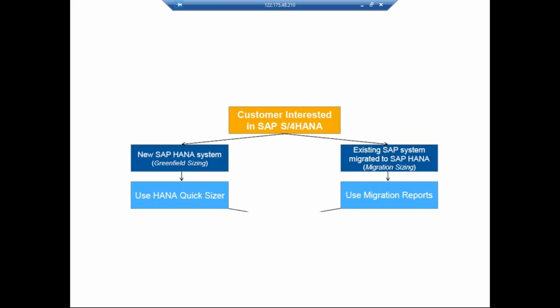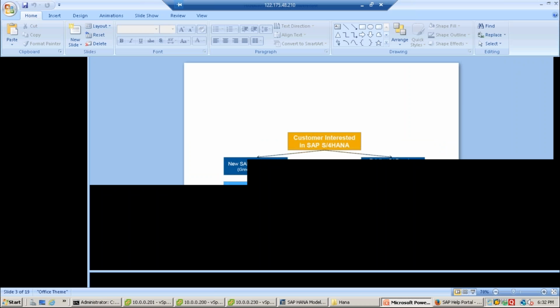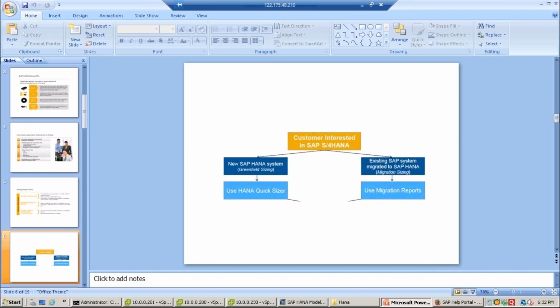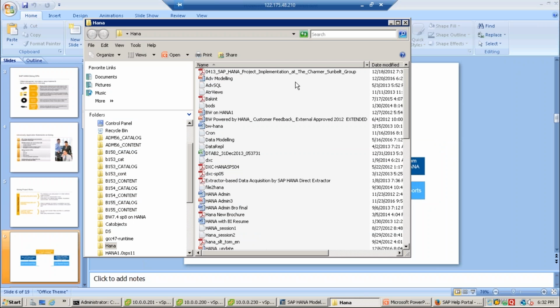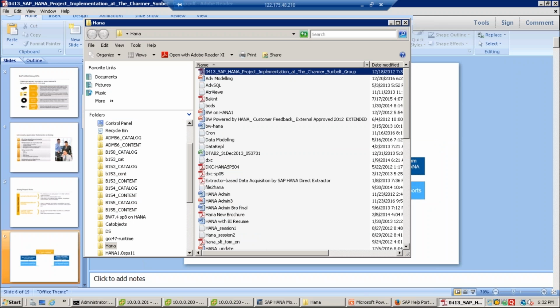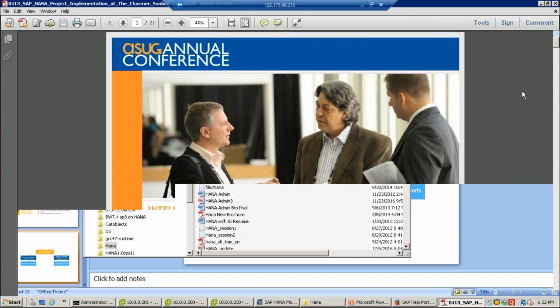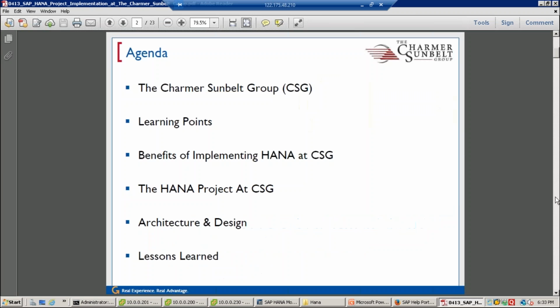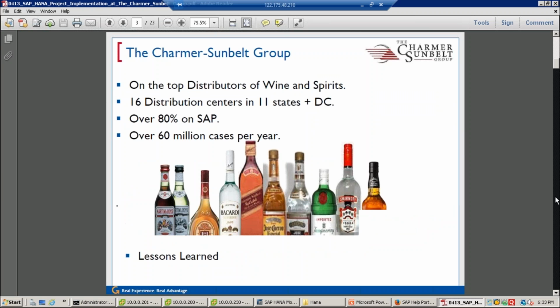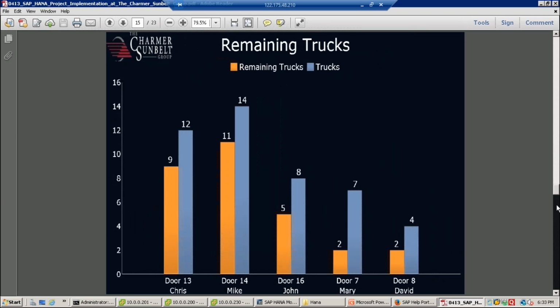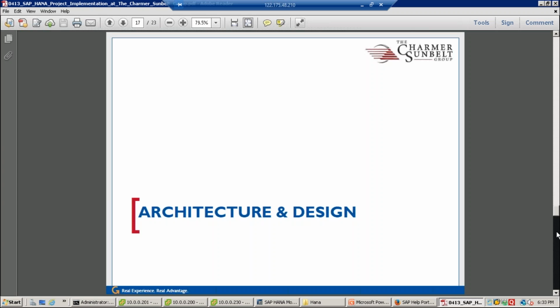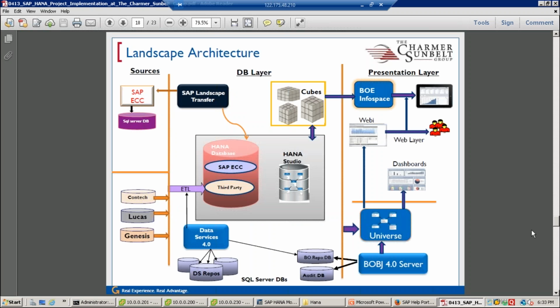To understand how the sizing calculations work, I'll give you a small, simple example. Suppose we are going with native HANA as a warehousing solution. If you remember, I explained the landscapes for that. Take the example of this beverages company that I've shown you, where they did an SAP HANA implementation. But suppose for this customer we want to do sizing. So this is what it is.